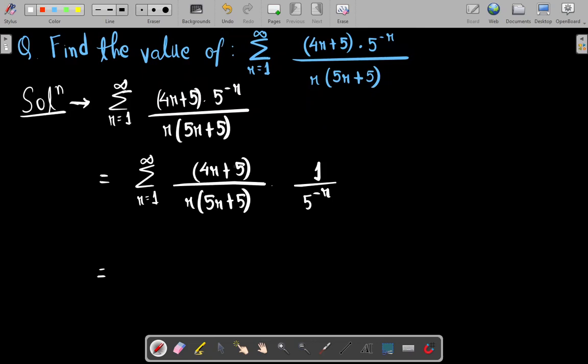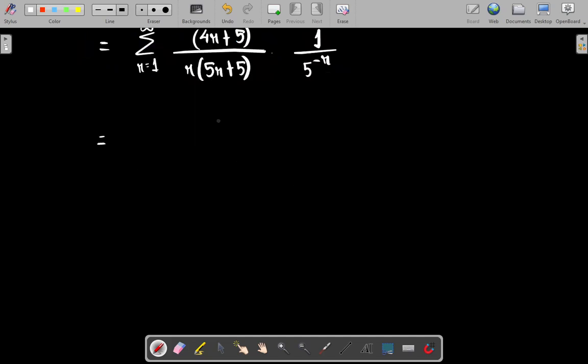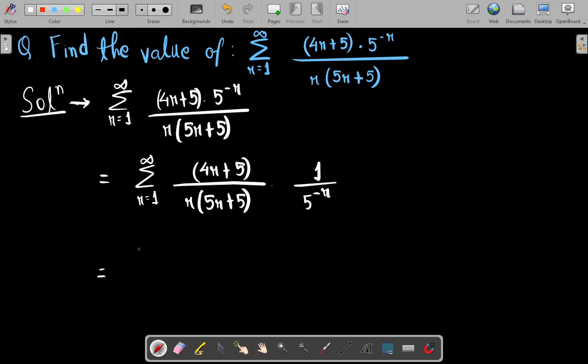Our target is usually to write these expressions in these sums as a partial fraction or using the method of difference. If we see very carefully, in the denominator we are given two terms, right? We are given 5r plus 5 and r. And in the numerator this is 4r plus 5. So we can write the numerator 4r plus 5 as the difference between these two, as 5r plus 5 minus r, right? We get 4r plus 5.